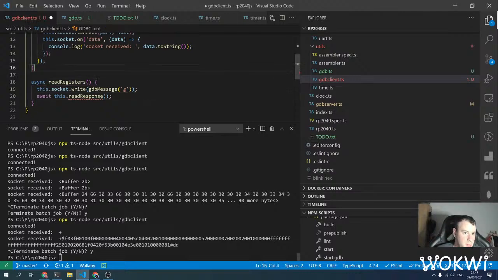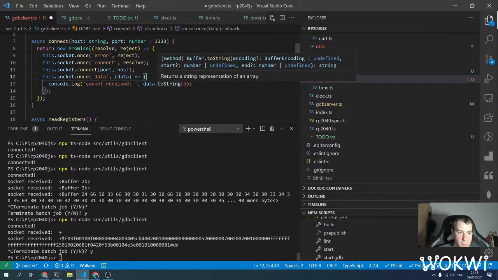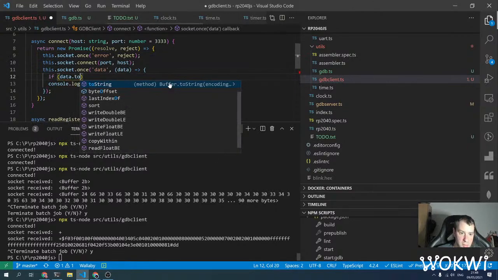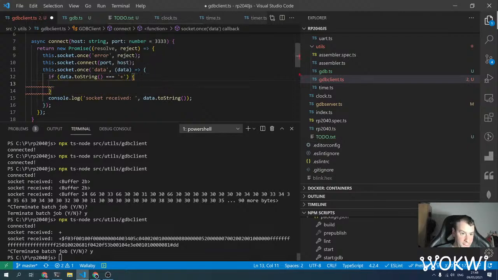Yeah, I mean, we can probably add this. We only expect to get a plus, so we can wait for this plus. We can actually, instead of resolving when we connect, resolve if data to string is plus, then resolve. This means we successfully connected.